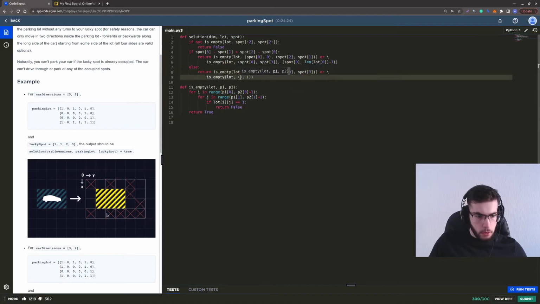Or for the lower one, we have this coordinate of spot 2 of spot 2 and spot 1.